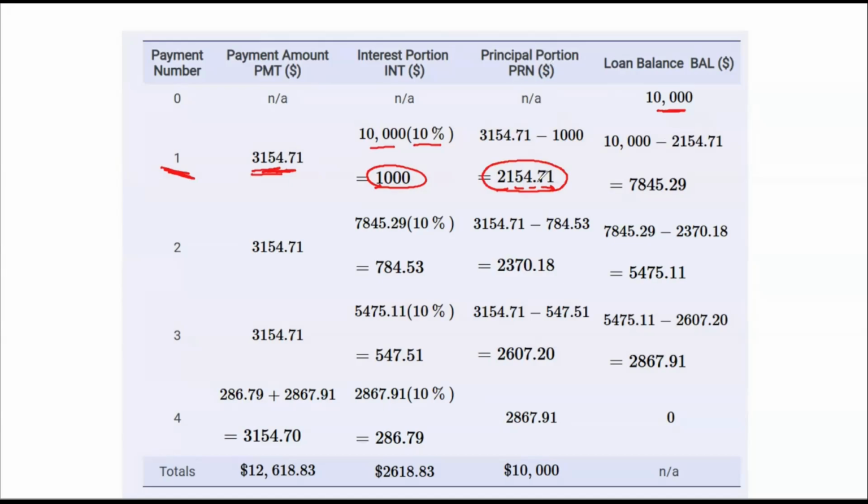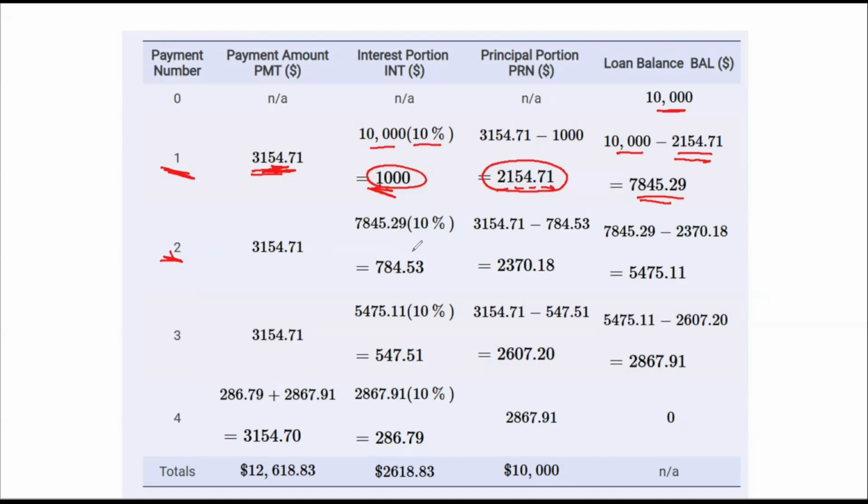So now, how much do you owe the bank? Well, if you borrowed 10,000 and you paid off $2,154.71, you now owe the bank at the end of 1 year $7,845.29, right? So notice we're not subtracting the total payment from the 10,000 because 1,000 of this is interest. That is the earning of the bank. That is the profit for the bank. Right? So now you owe them this. You carry that over now to the new year, year 2. So at the beginning of the year, you owe them this.